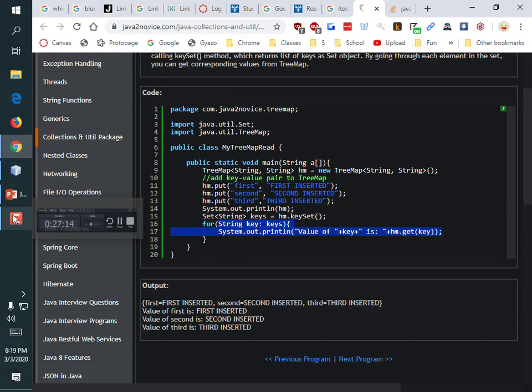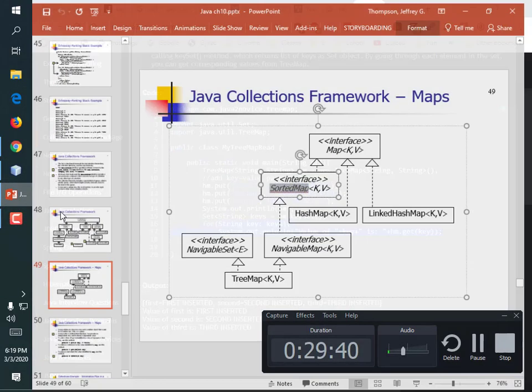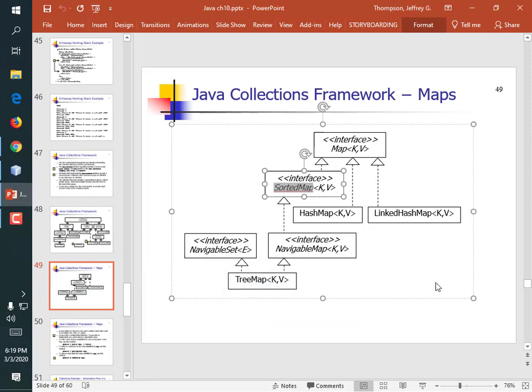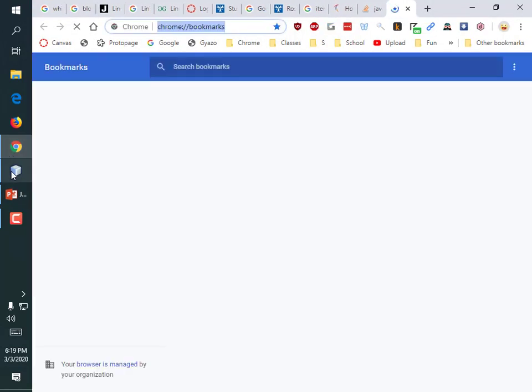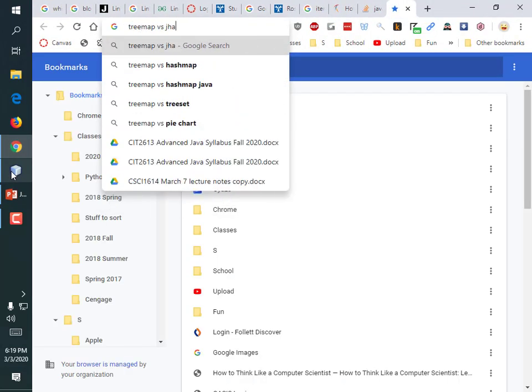So, although it's really nagging at me, let's see if I can resist the urge. So that's the TreeMap class. The TreeMap implements the sorted map, whereas a HashMap is not sorted, meaning that if we iterated through it, which is really what I was trying to do, then they would not necessarily be in order. So let's Google up the difference between the TreeMap and the HashMap so that you'll believe me that there is a difference. TreeMap versus HashMap.